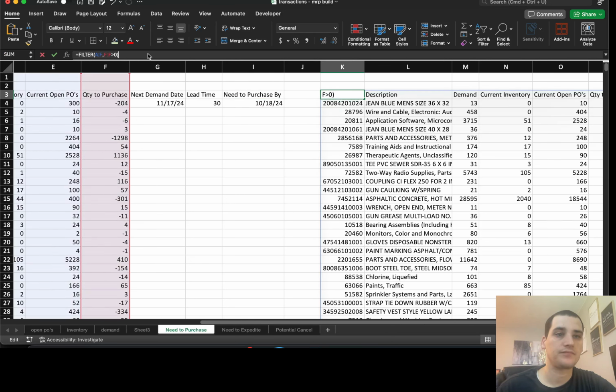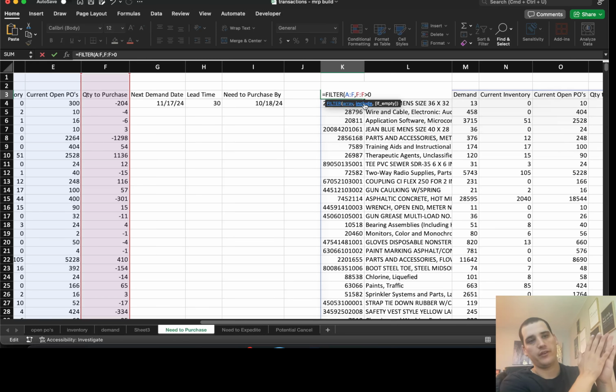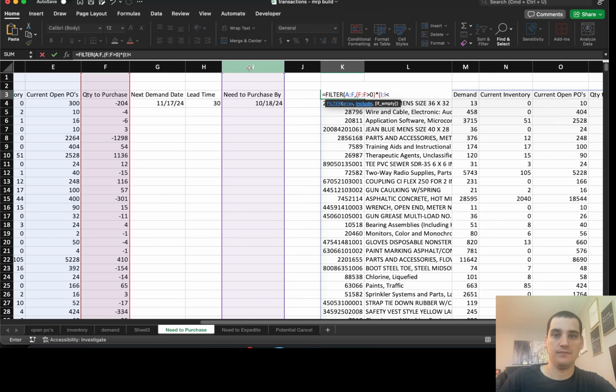And the way to do that is, in the include part of your syntax, right? So the A through F, I'm going to filter for A through F. And then I want 2 criteria. Now this one's a little strange, just being honest. You put a multiply sign. You put criteria 1 in parentheses, then you put a multiply sign, and then you put criteria 2 in parentheses. Okay, and for that you do the second criteria, and you do less than, you can just say 9/1/2024.